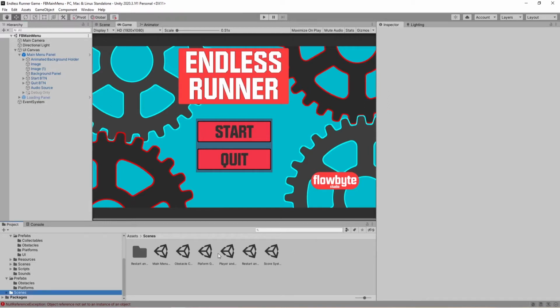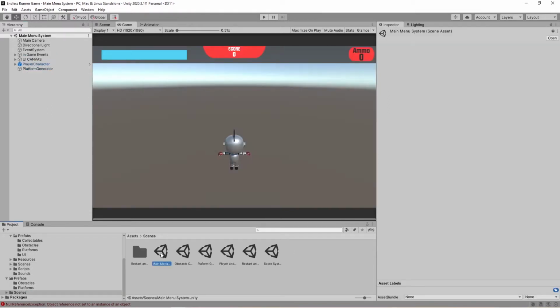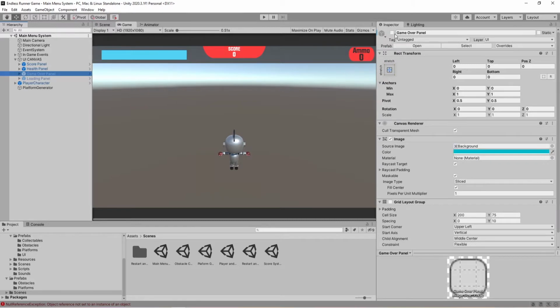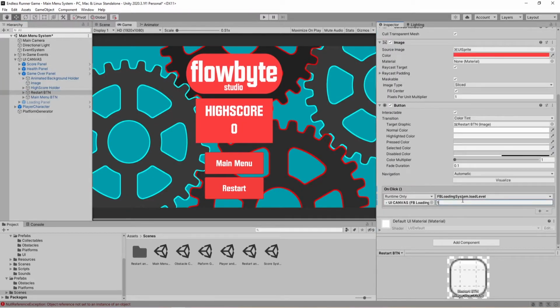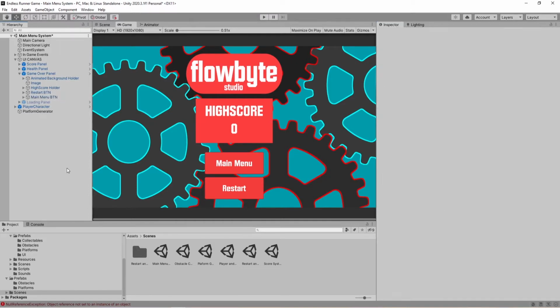You can then look at the main menu panel within the main menu scene, and you'll see the start button is already good to go with the loading of the level. You need to then go back into your main level and change the loading number so it correctly goes to the main menu when you click the main menu button. In this case, it is set back to 0 and the level is number 1.